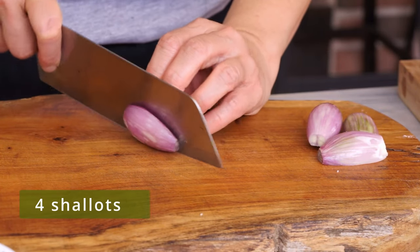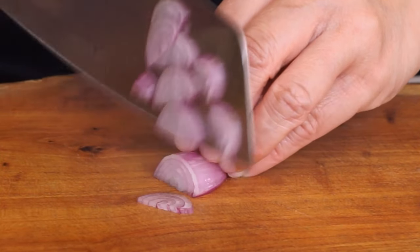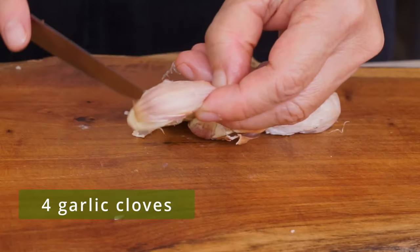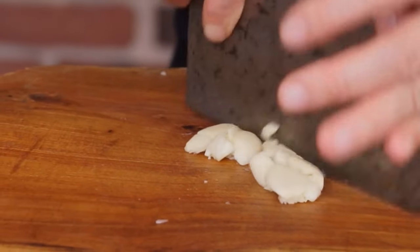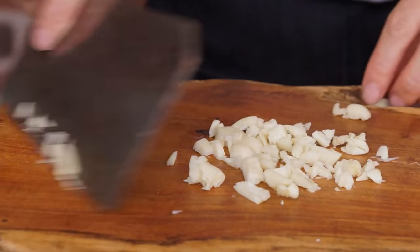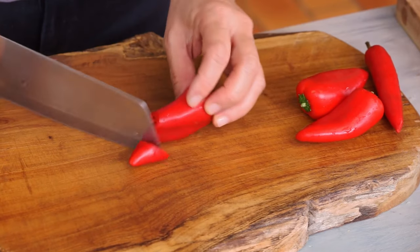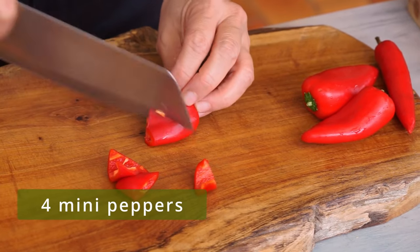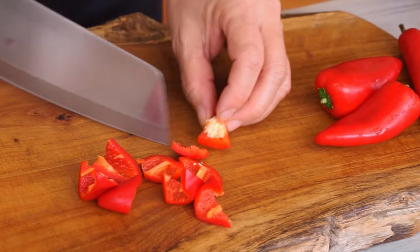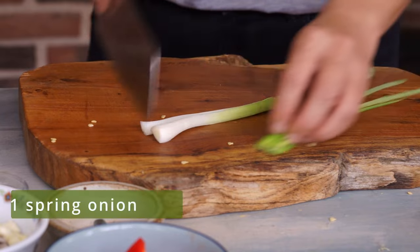Slice four shallots. Roughly chop four cloves of garlic. Cut four mini peppers into pieces. If you like spicy, you can add one or more chilies. Mince one spring onion.